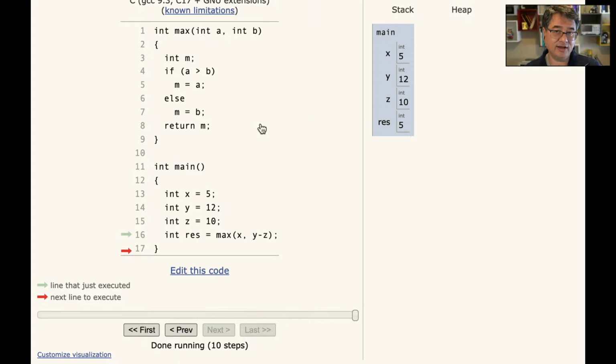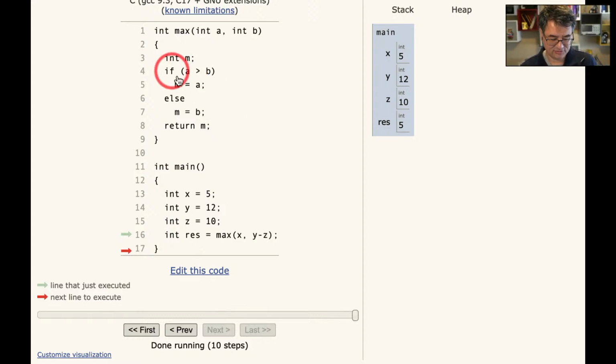So I just want to point out, and this may seem obvious to some of you and not obvious to others, that when the code is generated for max, both of these assignment statements appear in the code, both the one that assigns A to M and the one that assigns B to M. So both of them are there.